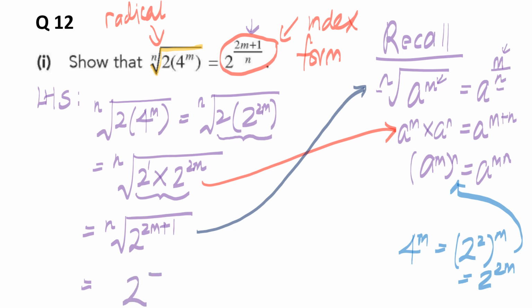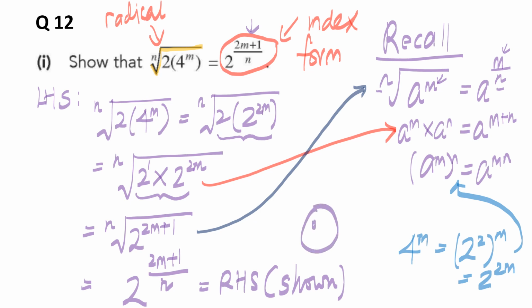And then there'll be a fraction. What is the denominator of the fraction? The denominator will be the one that's outside the radical sign. Remember what I said: denominator is at the bottom, and when you're at the bottom, you're outside the radical sign. The numerator will be the one inside the radical sign. And here we are, it's exactly what we need to show. So it equals the right-hand side, and shown.